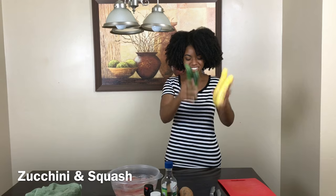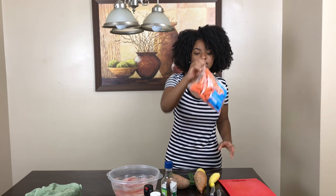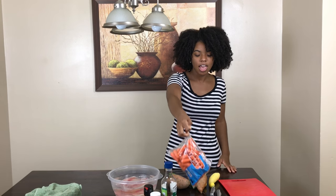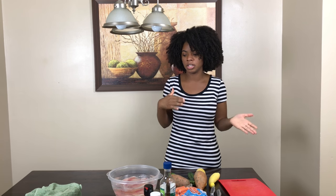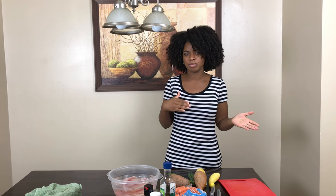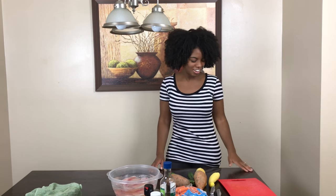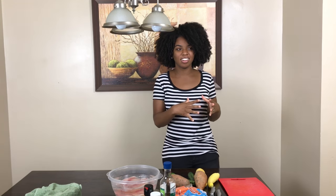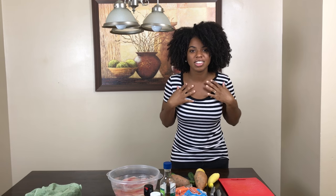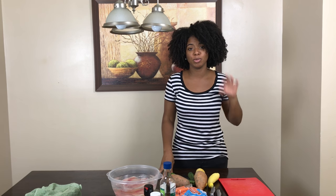We have some squash, and then some sweet potatoes, some carrots, baby carrots, and some broccoli that is frozen. So yeah, I'll take that out once I'm about to put it in the oven. Or should I have thought about that? Now that I think about it, okay, let me thaw that right now. I put the broccoli on the stovetop to let it unthaw for a little bit before we roast it.